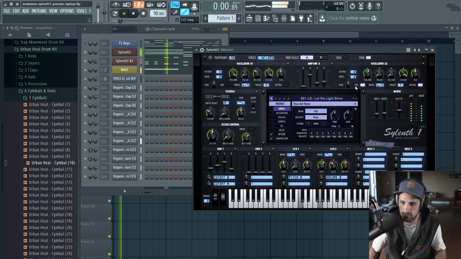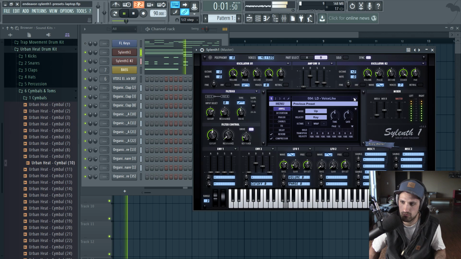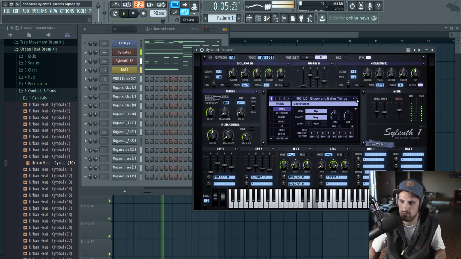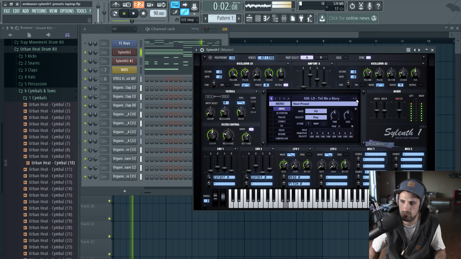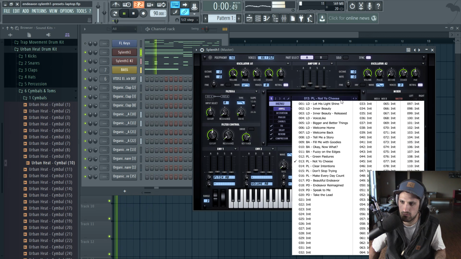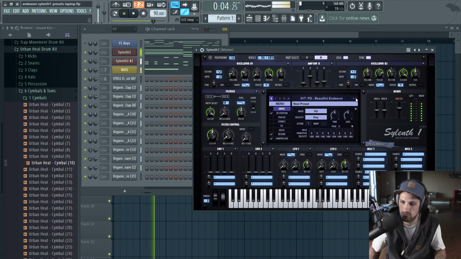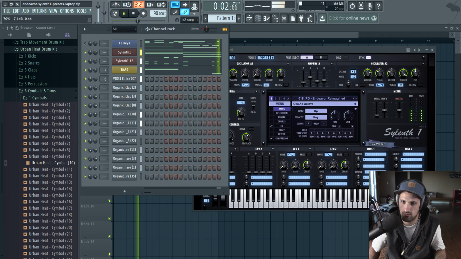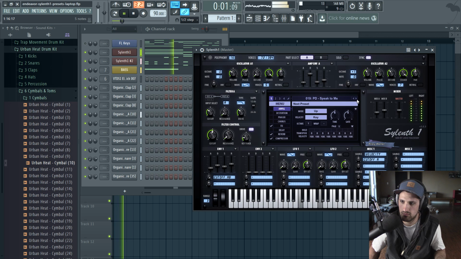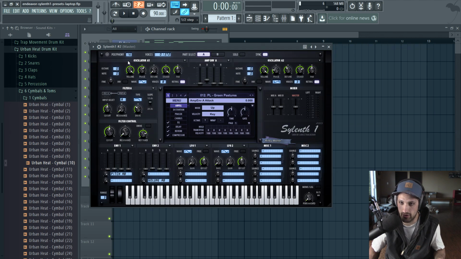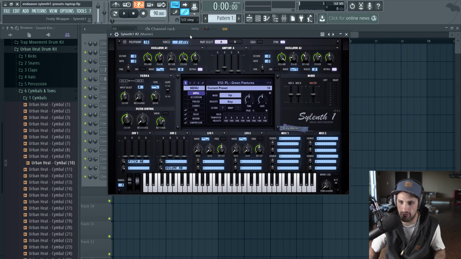So for example, if I was working on the plucks, now I can go to the plucks and start working on plucks, and now I have a pad and the bass line to work off of. So if we listen to this.